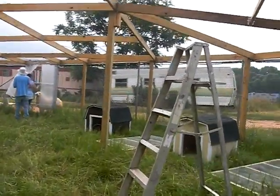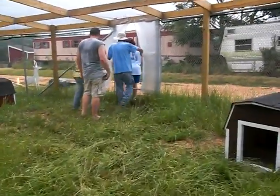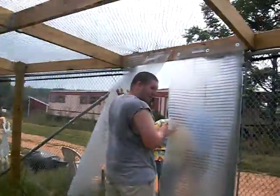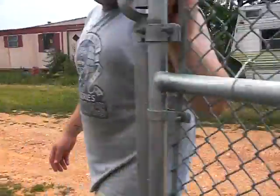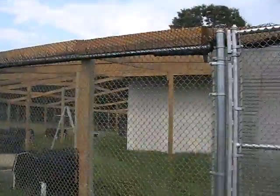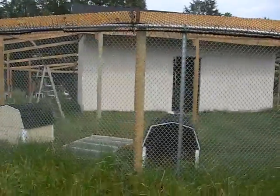I'm going to step outside so you can see the scope of this project from a distance and get it all in the screen. Special double dooring that's bird proof here. Coming out. Would you mind getting that behind me? Yes, ma'am. Thank you. I just want to get back and get far enough so you can see in the video how huge this project really is.